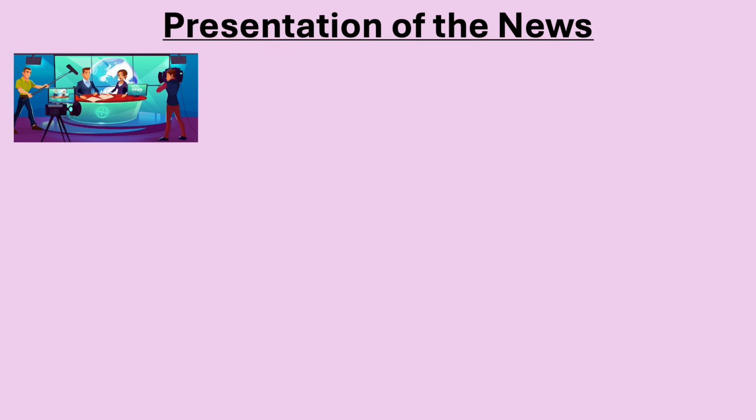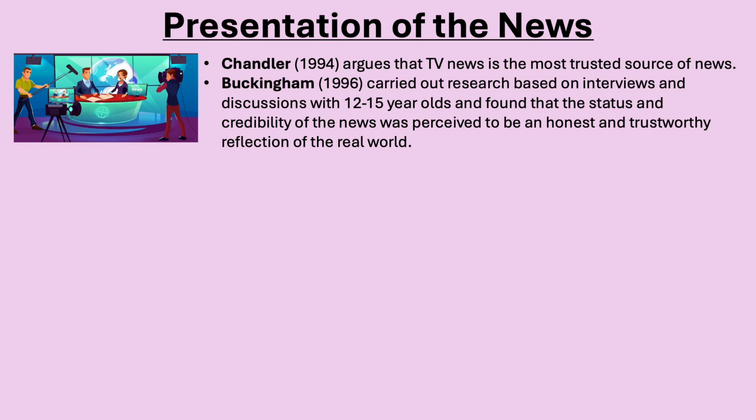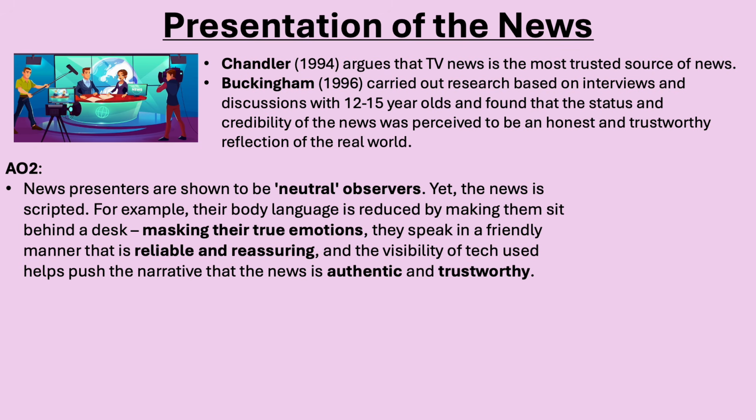So, presentation of the news. Chandler argues that TV news is the most trusted source of news. Buchanan carried out research based on interviews and discussions with 12 to 15-year-olds and found that the status and credibility of the news was perceived to be an honest and trustworthy reflection of the real world. News presenters are shown to be neutral observers, yet the news is scripted.